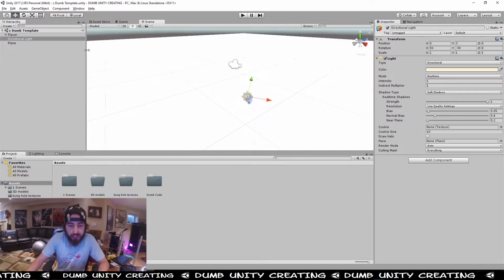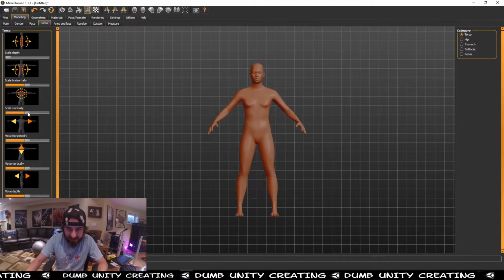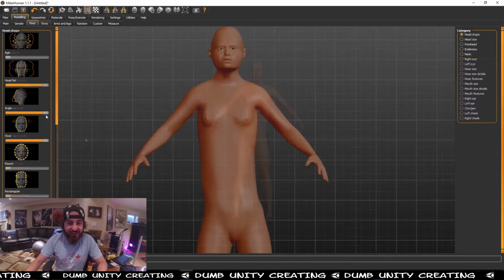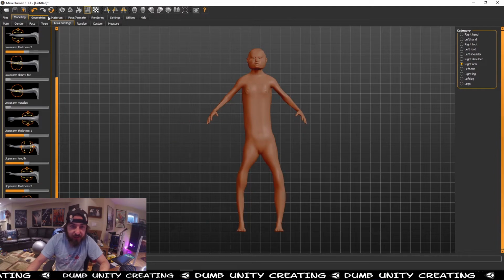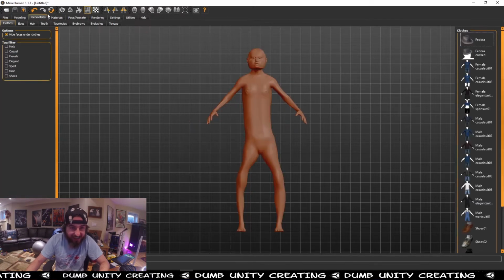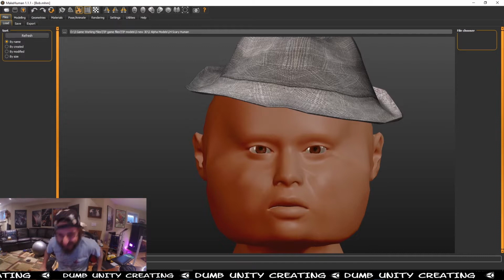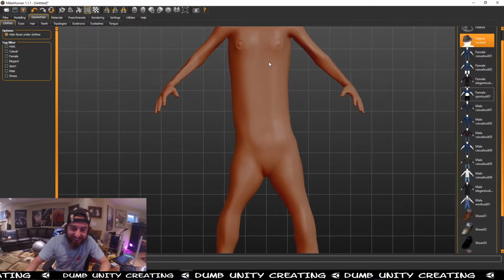Okay, so I kind of want to do something today that has to do with humans. Okay, let's see. Yep, that's happening. Do you know when you're in Skyrim or Oblivion and you try to make the most ridiculous character you can? Okay. I think that's fine. I think it's perfect. Yes. What? The nipples are so weird.